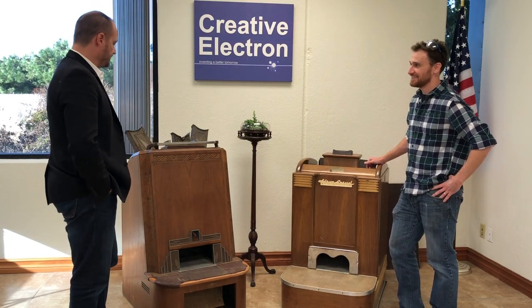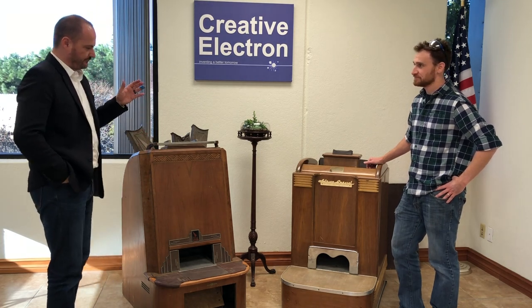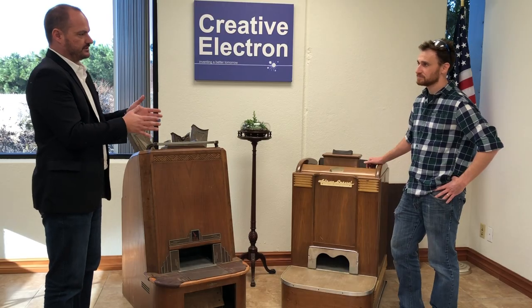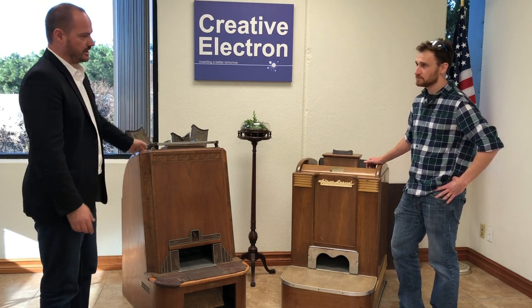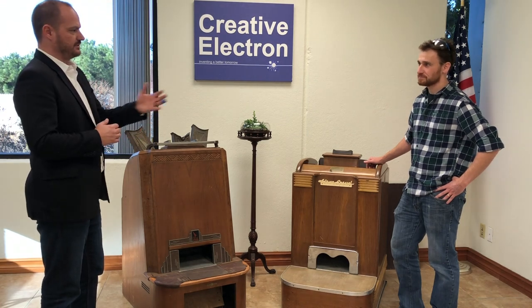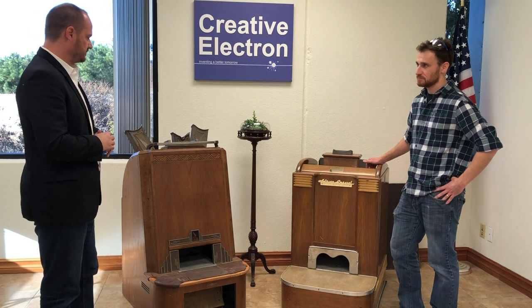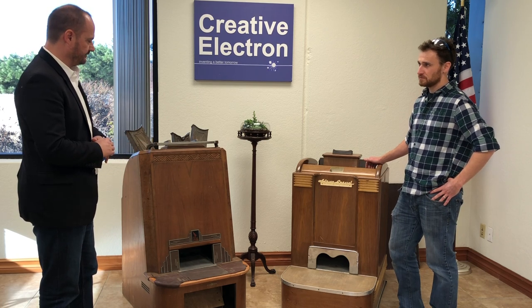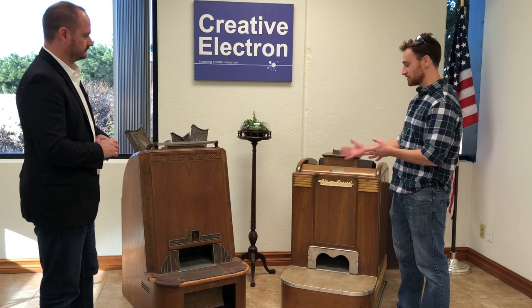What I love about these machines is they're an example of how fast X-ray technology went from a discovery at Röntgen's lab in the late 1800s to application. Röntgen's discovery was in the 1890s, and just 27 years later you had these machines on the market. We're talking about 20 to 30 years at a time when there was no internet or email — if you had to communicate with someone, you were writing a letter and waiting for the postman. It's very impressive how fast and how ubiquitous this machine became in shoe stores, going from the very first X-ray photograph used in medical diagnosis to practical shoe-fitting applications.